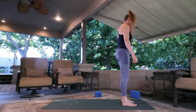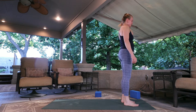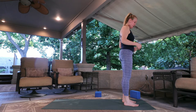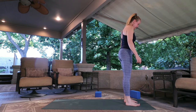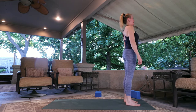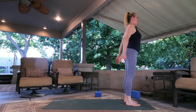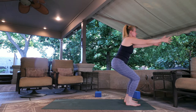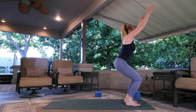We'll take another little flow now, and this one will be a B series. So we'll start with the chair. So find your mountain posture, your feet parallel to the long edge of the mat. Feel the weight in the heels. Reach the hands behind you a little bit, and then as you exhale, soften the knees and the hips. Bring the heart up. Come into your chair.